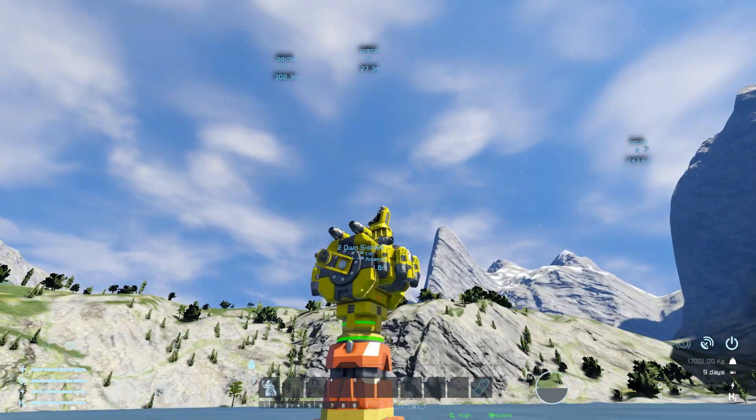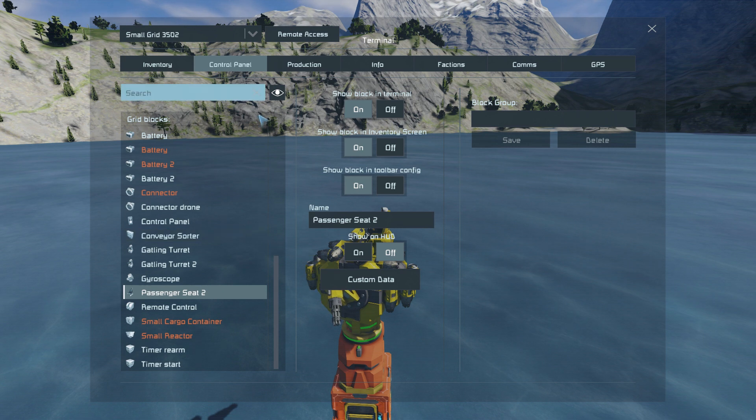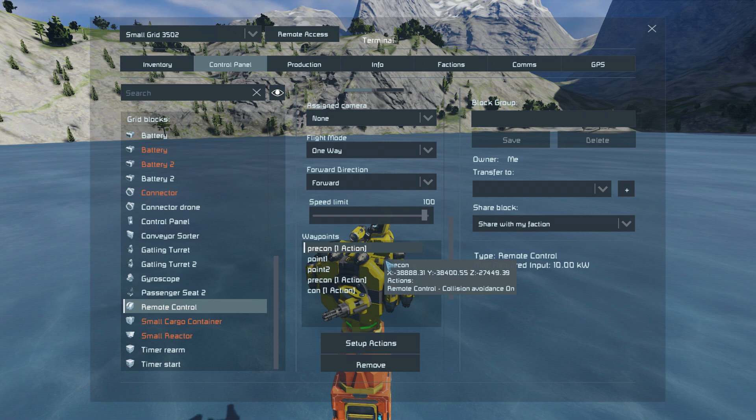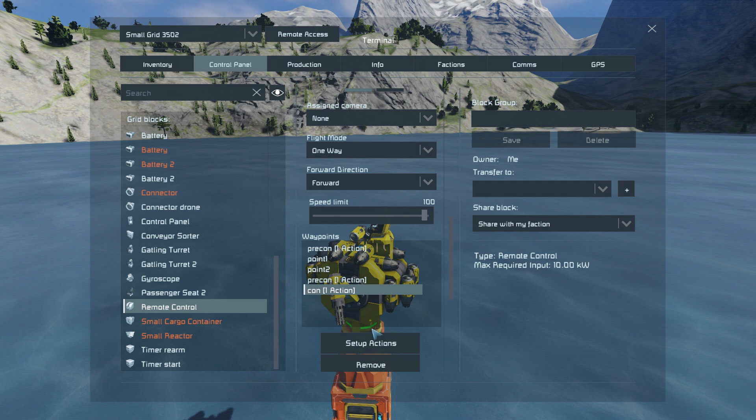Then I have the first waypoint, it's pre-docking which is drawn up — you will see why. It has an action with collision avoidance on, currently it's off. Then it's doing its job, it's coming back to the same waypoint and this time it's gonna make the collision avoidance off, so it can come down to the connecting place and it's not gonna try to avoid the collision. Then on the connecting one, where is the docking maneuver.